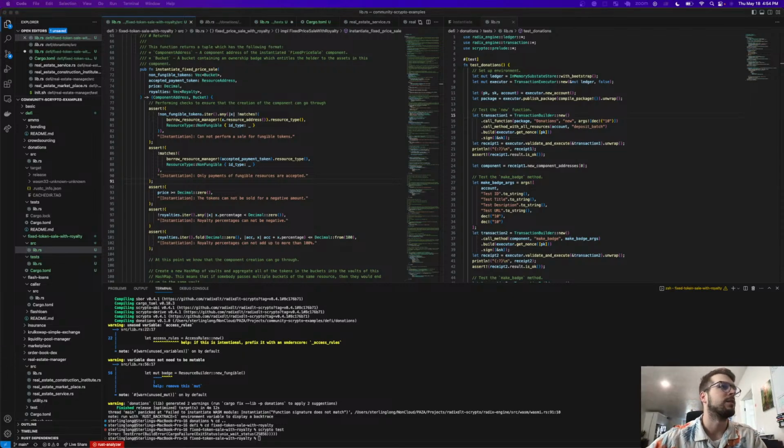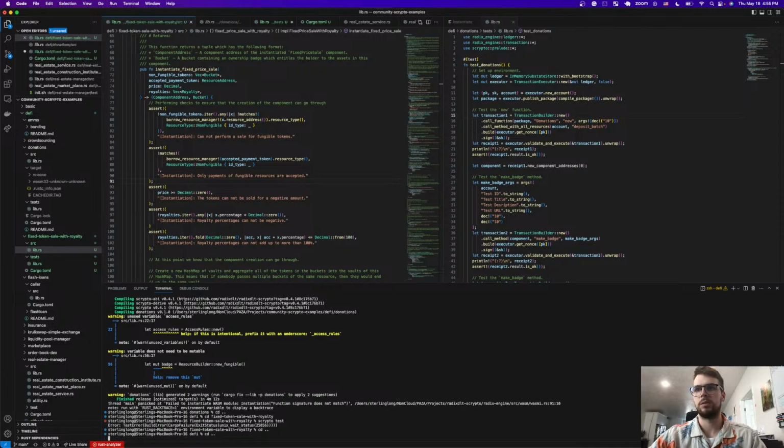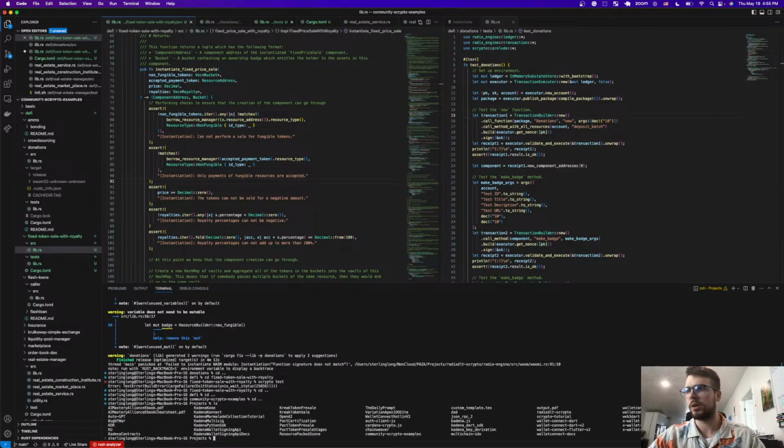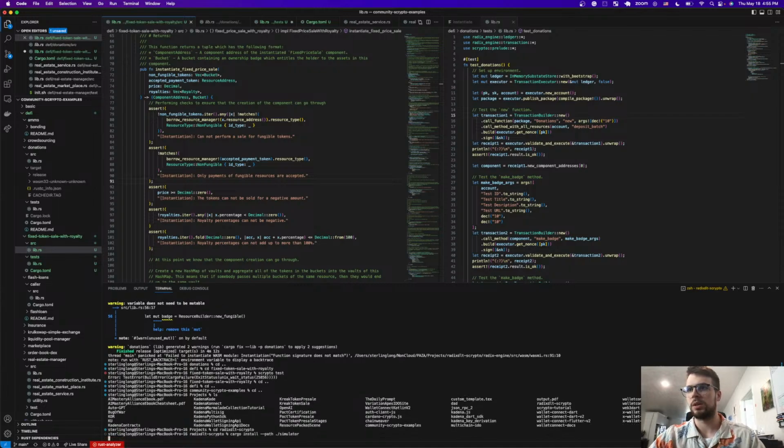I mean, I have this command. What do we got? We want cd into radix dlt Scrypto, and I want to do this.